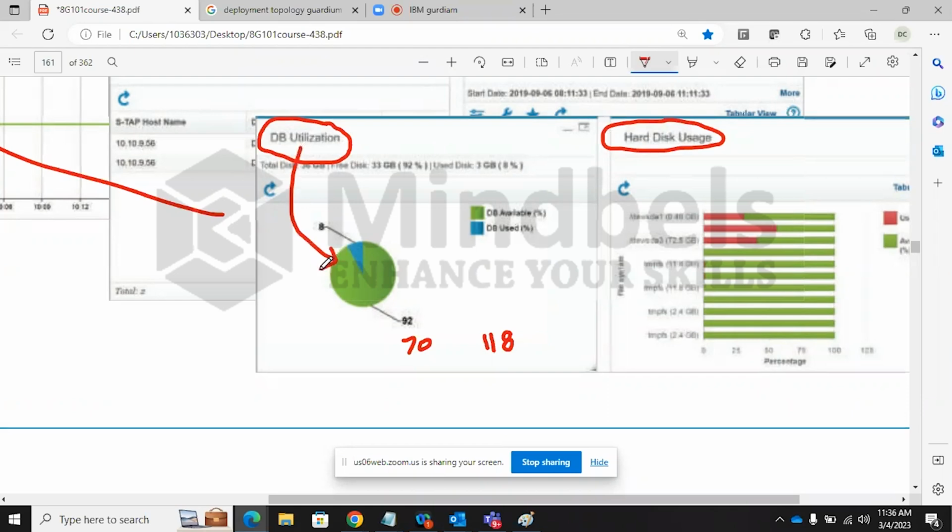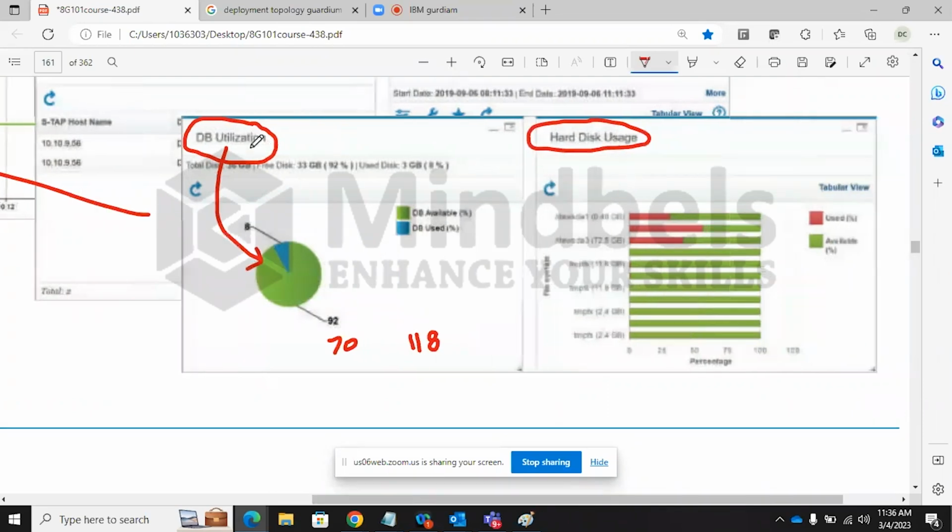This is where most administrators get confused. This database utilization is the collector's own database utilization. If it says 70%, it means this collector is 70% in use for analysis, parsing, and logging of the data that is coming in.